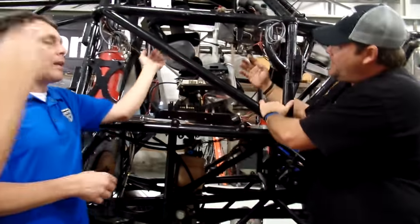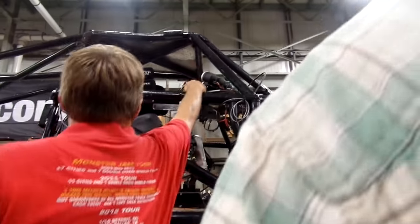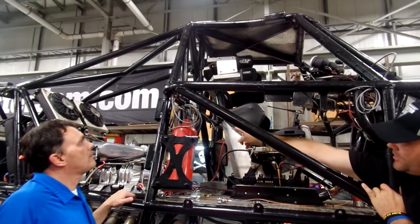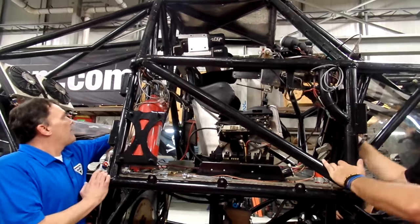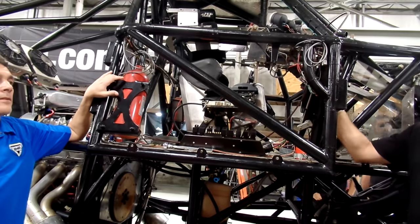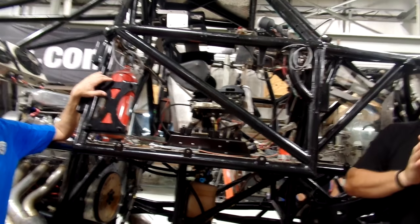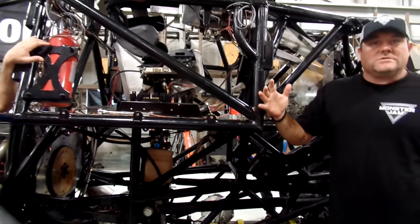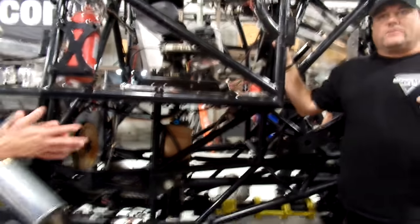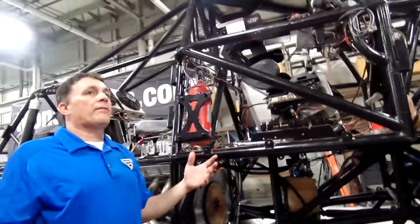The cable, you can see the top fitting right here. You can see the fittings that are connected to the bottle. Fittings are all around the cab. So if something does happen and engulfs the chassis or the cage, they can pull that fire bottle and it'll disperse. It'll give the drivers the time needed to get out of there, or time for the safety officials.